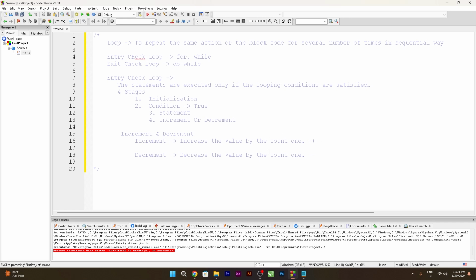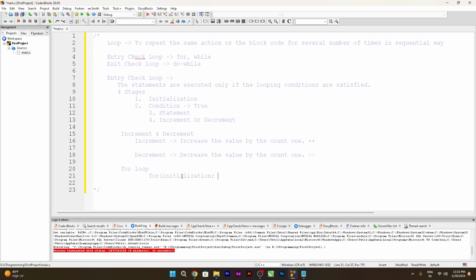So let's talk about the for loop syntax first. The for loop will follow the exact same 4 stages. So for, open it. What is the first stage? Initialization. We have to use the semicolon to break stage 1. Then initialize.